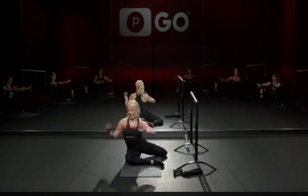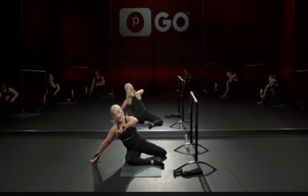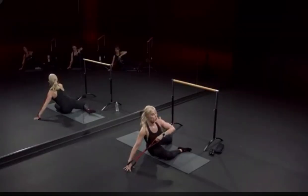Here's your big change. Take your left hand down to the ground. Pull on the tube with your right hand. Float the knee off the ground. Little pull, lift, lower. Think pull, lift, lower, release. Pull, lift, lower, release.